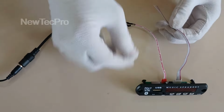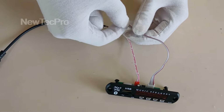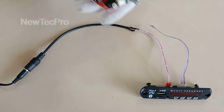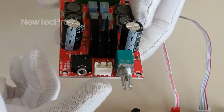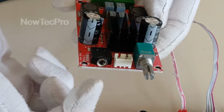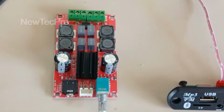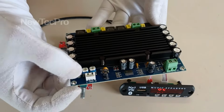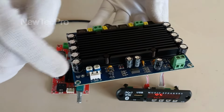the next step, connect output stereo wire to input stereo system, audio system. For example, this module input audio connector or AUX jack, or this model amplifier, module amplifier, here input audio connector, 3-pin connector, stereo.